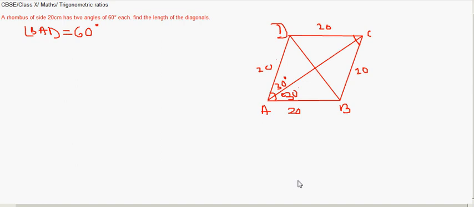Now what does that mean? When I said perpendicular bisector, that means they make 90 degrees here, thereby making all these four triangles right angle triangles. Now you simply have to find BD and AC. To do so, let me name the point of intersection at the center O. Now take any of these right triangles, maybe BOA.